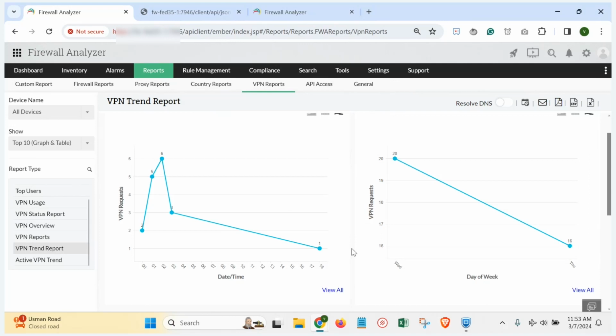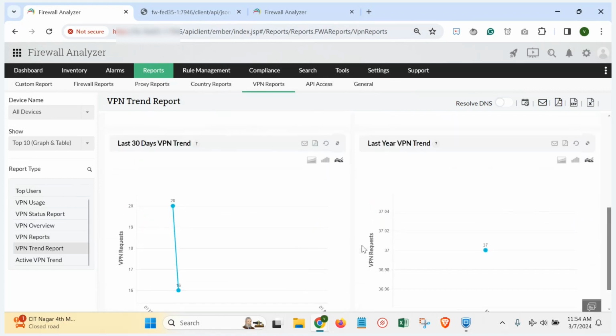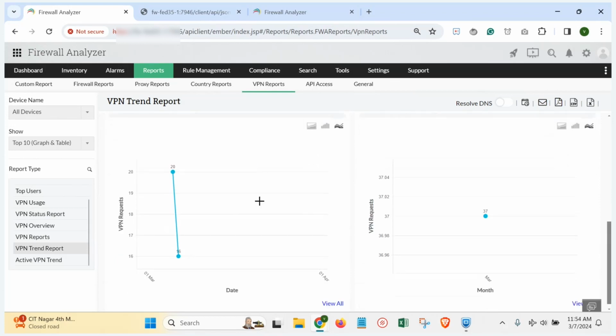With this, you can clearly identify the trends in VPN requests. Say, for example, in the daily reports that you see over here, you can check the number of people that are logged in at different time frames. Say at around 2 a.m. in the morning, we have around 6 people accessing the network via VPN, which is a peak value. This number gradually goes down at around 6 p.m., which is when people normally log out for ending their day. If you understand this trend, maybe on a monthly basis, you understand when VPN usage is spiking, and you can plan your capacity accordingly so that no one is forced out of their VPN network.